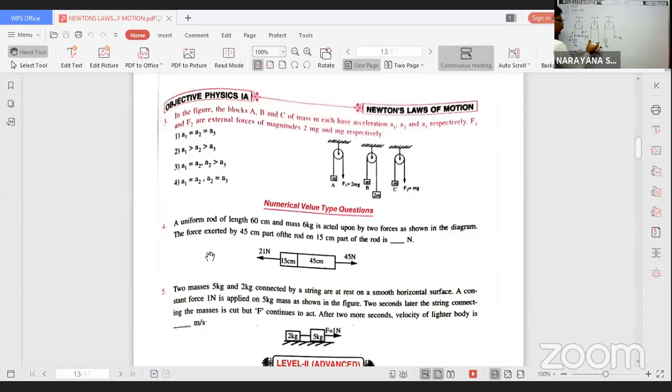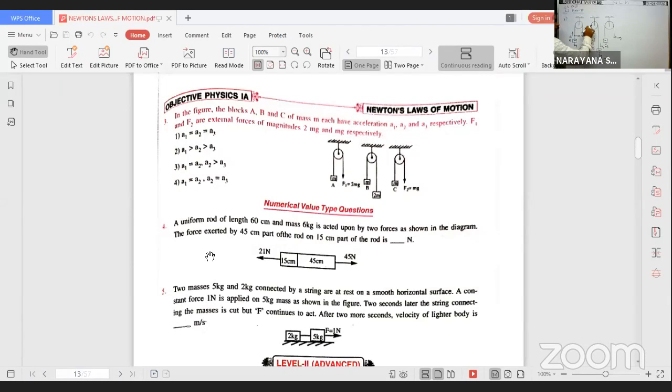Next, in this case, it is the Atwood machine with different masses. No doubt, as this mass is greater than this one, this block comes down and this block rises up. In the second diagram, let the acceleration be A2. What is the formula for A2? A2 is equal to net force in this direction, or (m2 minus m1) by (m2 plus m1) into g. We can write it like that also. Net force in this direction is 2mg minus mg, by total mass of the system, 2m plus m. Like this also we can write.